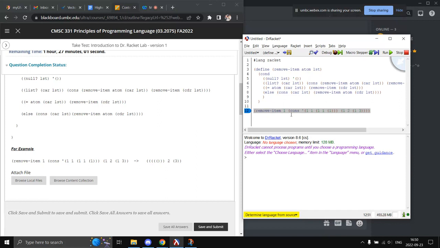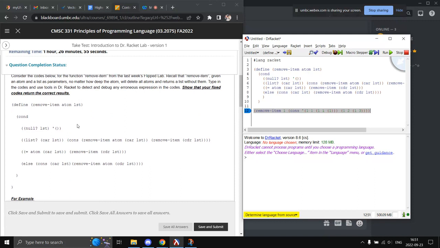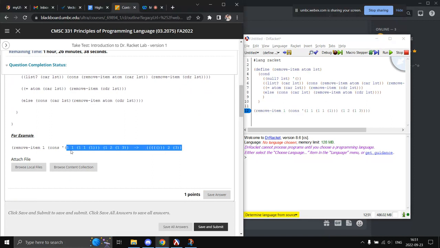Oh, so he wants us to use the stepper, I guess, to find what the error is. Is it not supposed to return this?